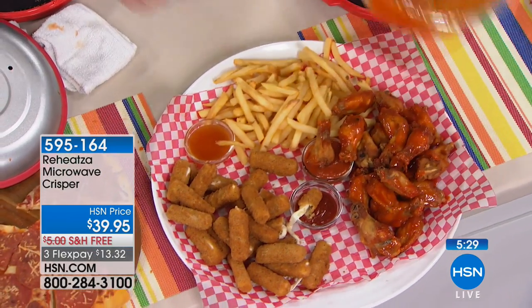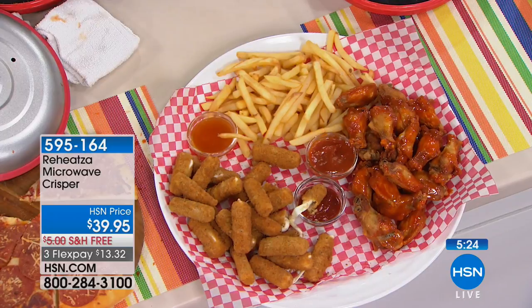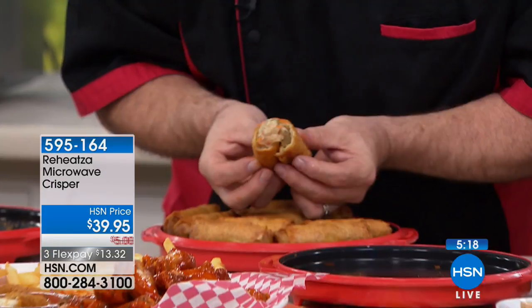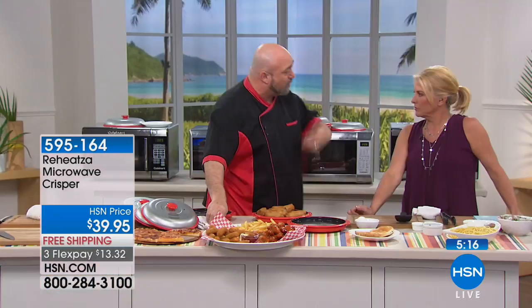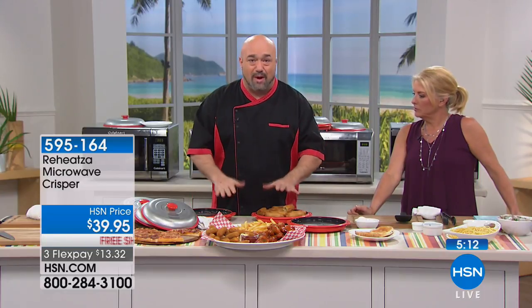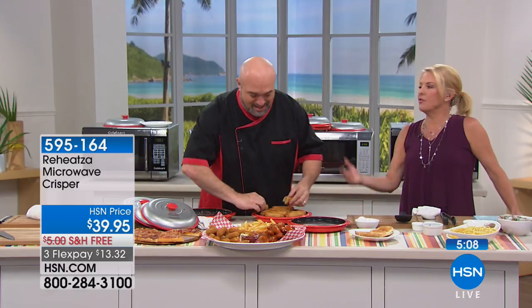Go ahead and use your Reheatza, pop it in there for minutes, and you've still got that crisp. You can hear it. Yeah, you actually can hear it, too. This is where you really hear it. You ready? Look at that, guys. Steamy, perfect, billowy, and perfect. Whether it's from the freezer or whether it's leftovers. And by the way, leftovers is what I love about this, to be able to put that crisp back on. The thing is, how much do you spend for a meal at a restaurant?